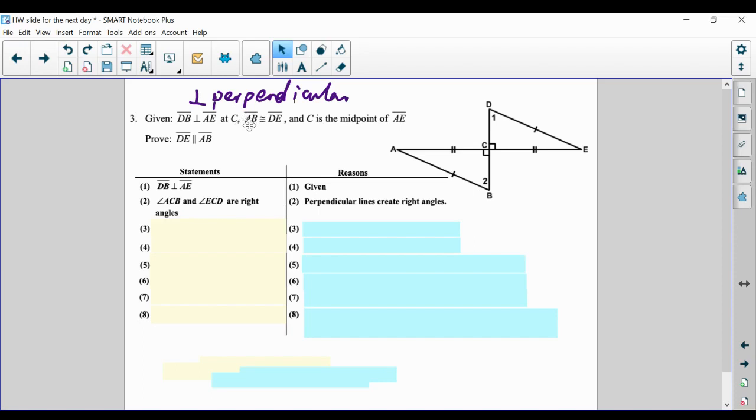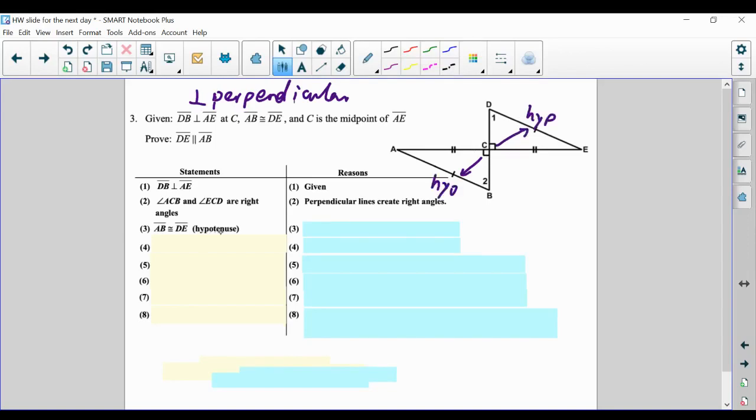Next, the given information AB is congruent with DE. This given information always tells you something. This is a 90-degree angle. That is a hypotenuse. It's the longest side in the right triangle, or the side opposite the right angle. So those are called hypotenuse, and I spell the whole word here, hypotenuse. That is given information. So we have the angle, we have the side, and I label here, angle and side.